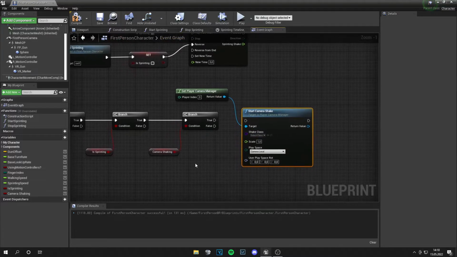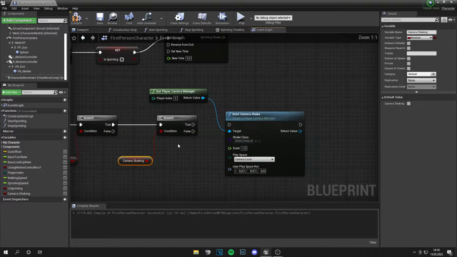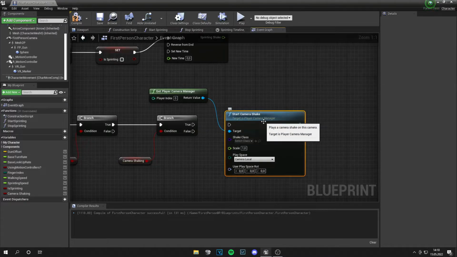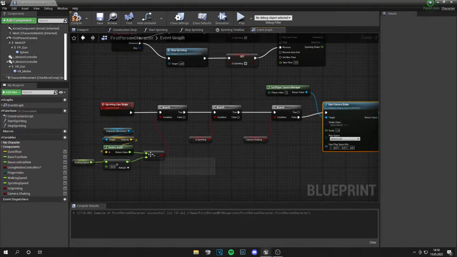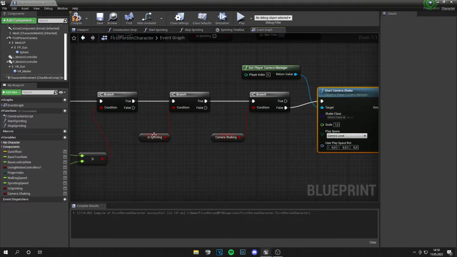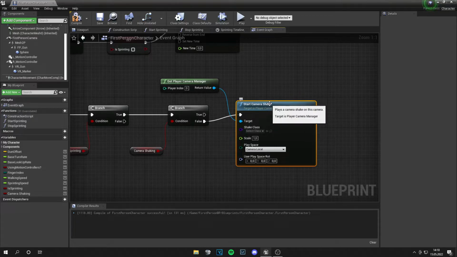Okay, and now we go out from this node and search for start camera shake. And now we check the condition if the camera is already shaking, and it's not, because we need to play the camera shake. So we get the false output and plug it into the start camera shake input. Now I will shortly describe what all this does. So what I've already said is it will check if the walking speed is greater than 50. If this is true, it will check if it's sprinting. If this is true, it will check if the camera is shaking, but it's not. So we start to play the camera shake.